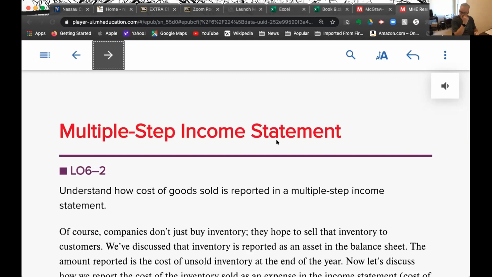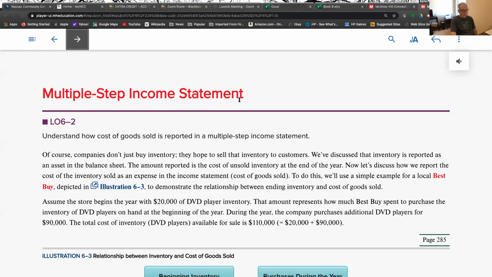And then the third part is what they kind of list first, which I don't understand, because you really need to know why you're doing what you're doing rather than just to show you something. They show you that there are different ways to calculate the number that we use for inventory. So that's the third part. And I don't know if we'll get to that today, right? But we will definitely get to it next time. And we have some time with this chapter, so we can take our time with it.